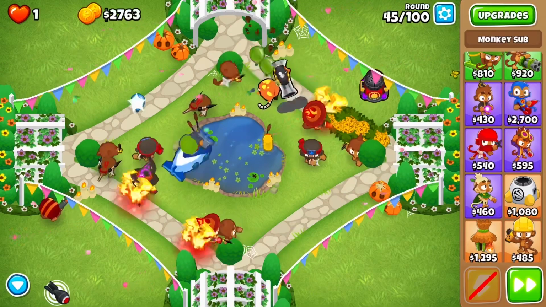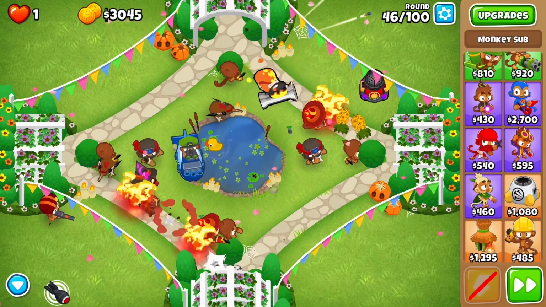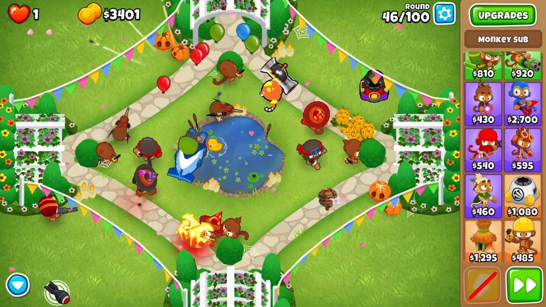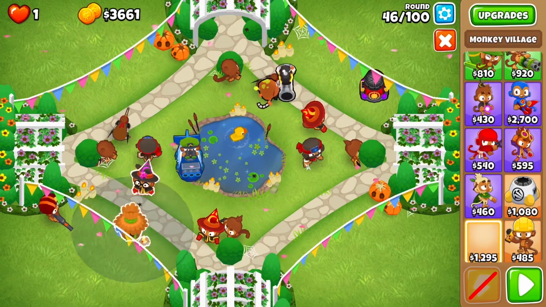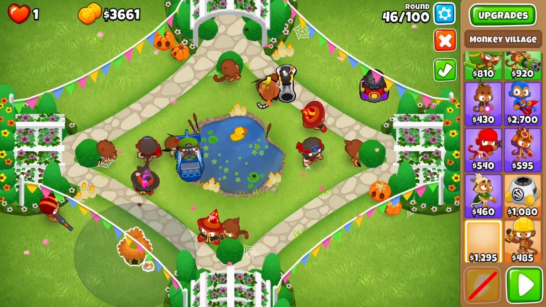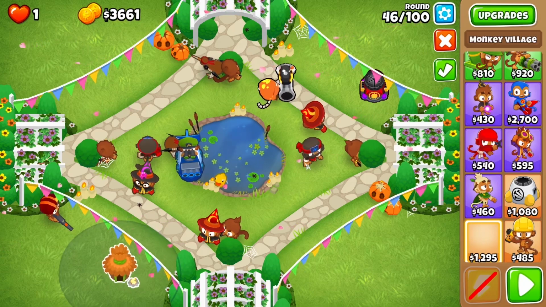Round 46 can be a little bit scary because round 47 is the next round and we need to save the stun for that. So for these fortified ceramics, we just have to make sure that the sub cleans up, which he does, and we will beat that round. Then for this round, we're going to be doing a village and placing the next spack on the bottom side so we can clean up 47.